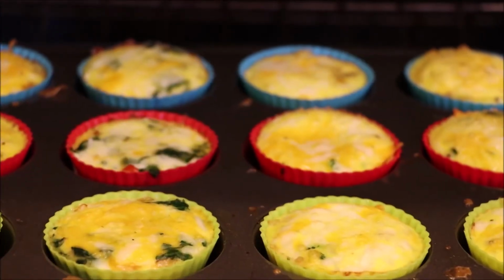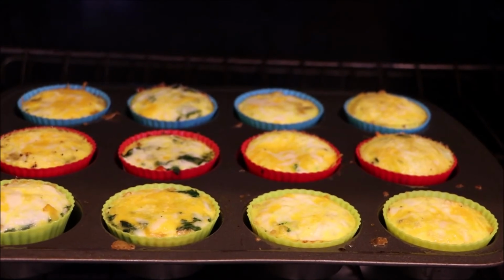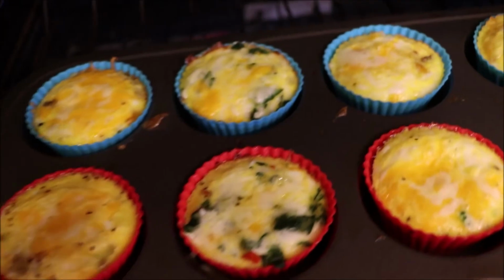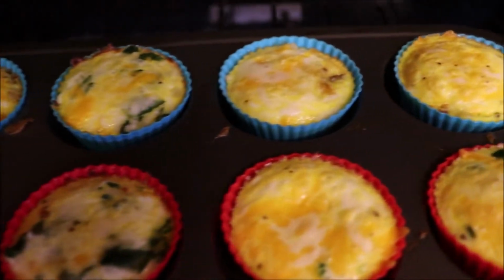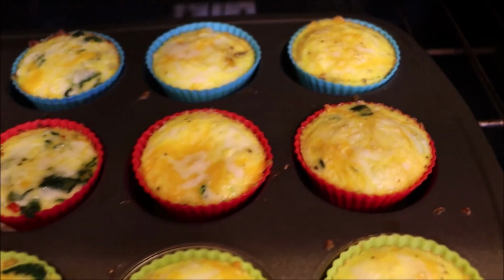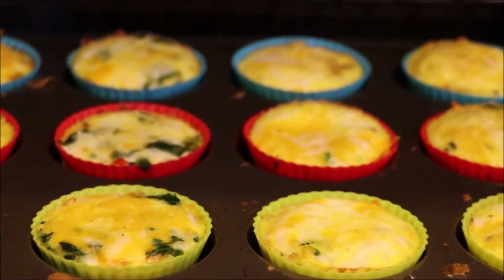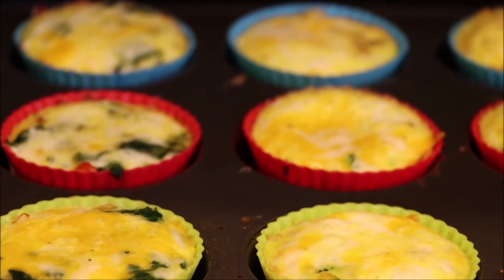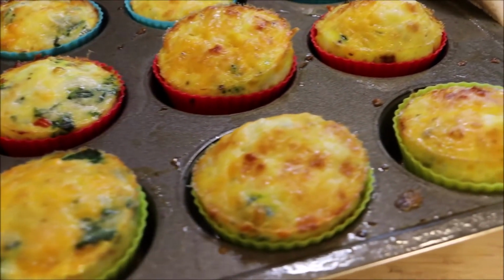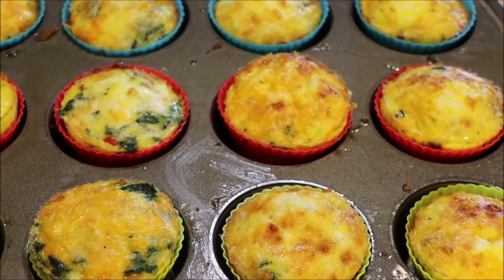We are at the 10-minute mark. They are looking amazing. I'm going to rotate the pan and put them back in for 10 more minutes. Look at these bad boys. Check if they're done. You can see that they're not jiggling when I shake it.